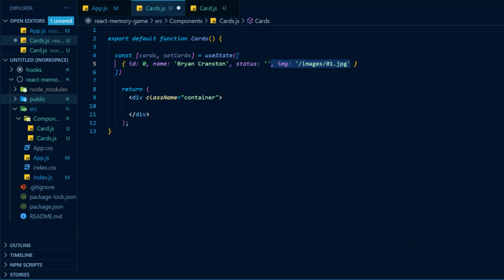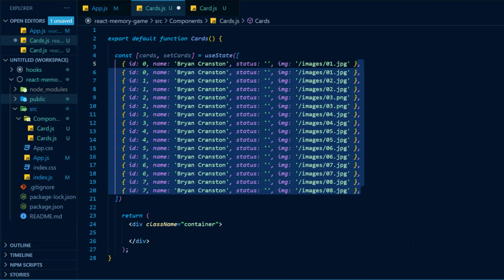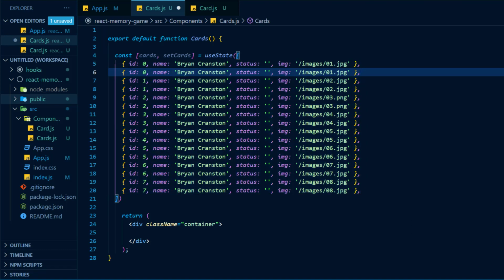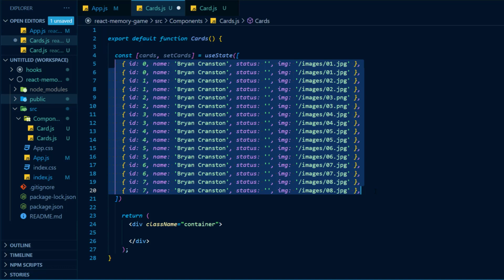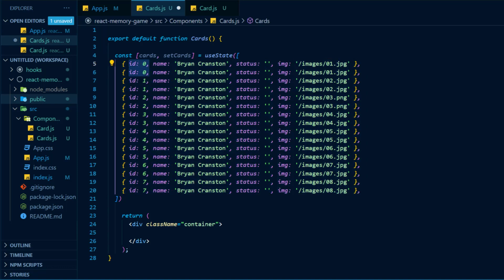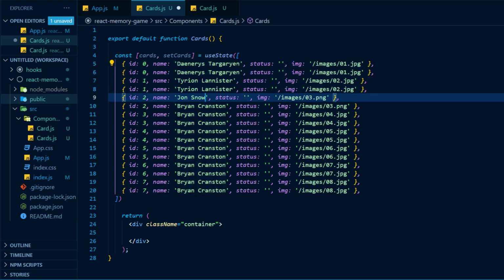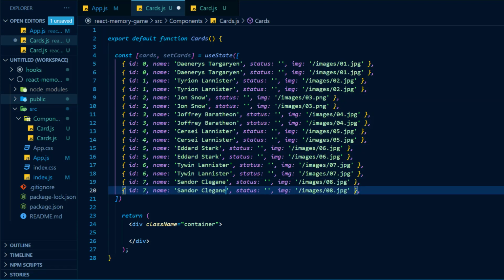And I will practically do this for every single card twice. So as you can see, we have 8 images but 16 cards, and each card will have its ID in relation to which image it belongs to. And I'm not sure if you've noticed this, but I've got the actor who plays Walter White from Breaking Bad listed on the names, and I'm not sure why, so I'm just going to go ahead and change the names to the corresponding characters from Game of Thrones and not Breaking Bad.